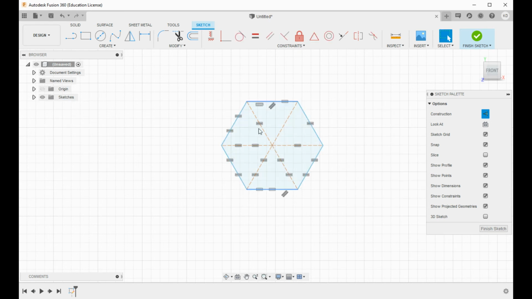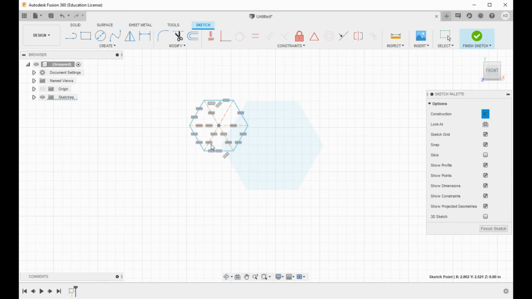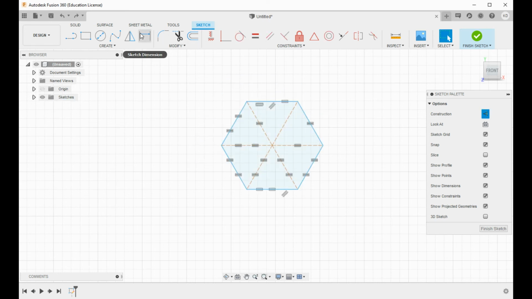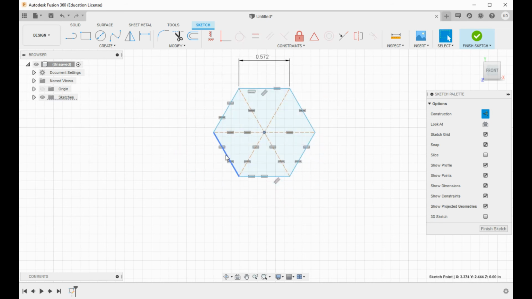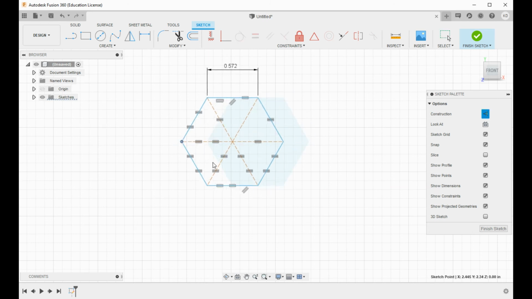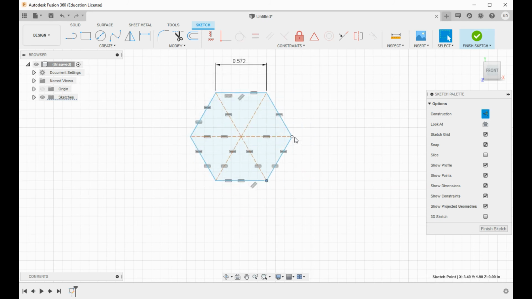So at this point, if I want to double check if this is solid, I can just grab it and move it around. Oh. I didn't define any of the sides, that's why it got smaller, but I'm just going to do that right now. 0.572. So now it won't be able to get larger or smaller. And as you can see, no matter where I grab it, it doesn't fall apart. This is a solid object.